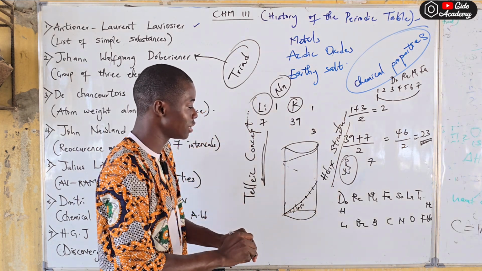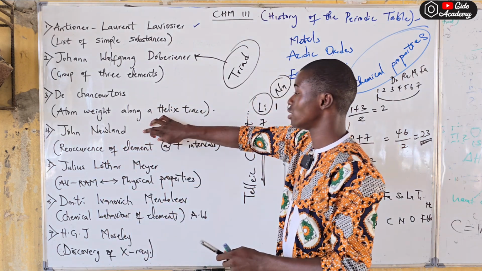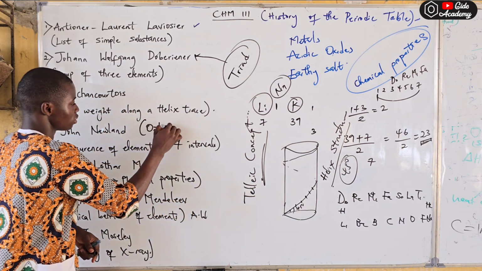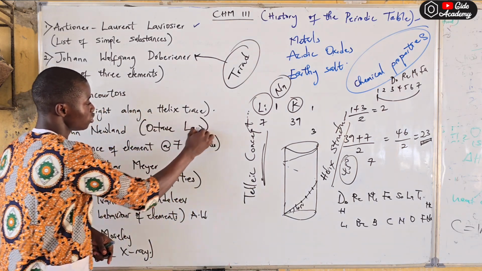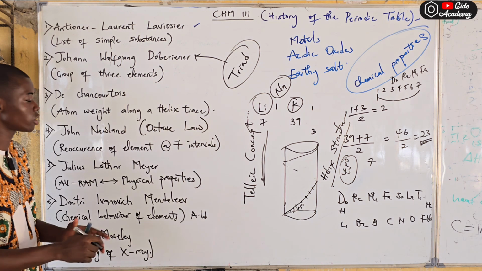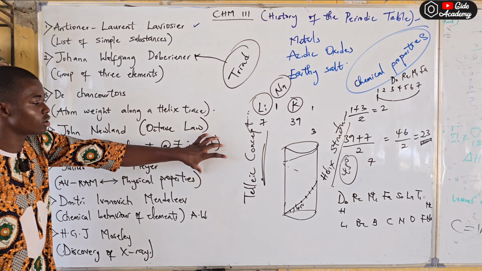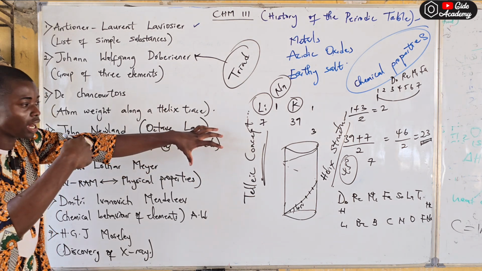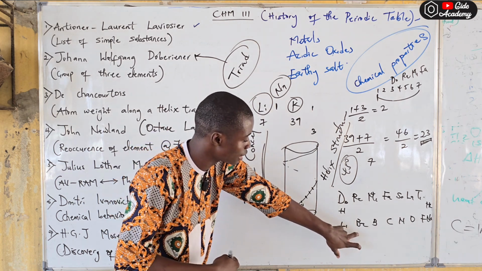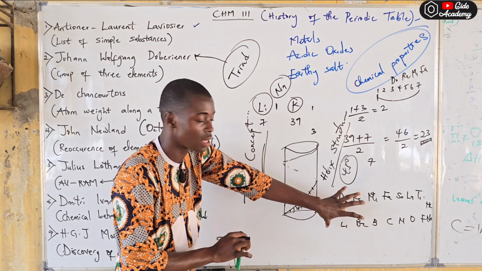So the person that started the periodic table we are using now is actually John Newlands, who proposed the law of octaves. So John Newlands was the one that proposed the law of octaves, and he believed that the chemical properties of elements have a recurrence of 7 intervals. So at the end of 7, we are going to come back to 1 again. And he believed hydrogen and helium have the same chemical property. Beryllium and the next element here, which is magnesium, have the same chemical property. So this was his classification.